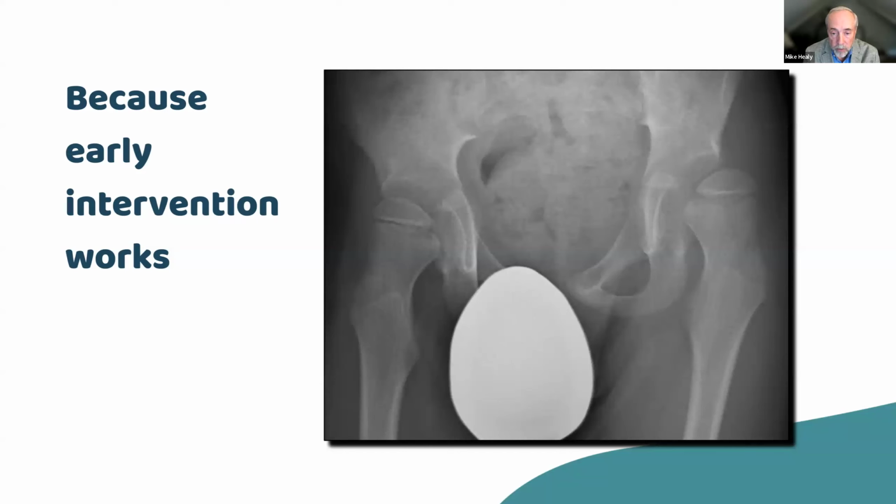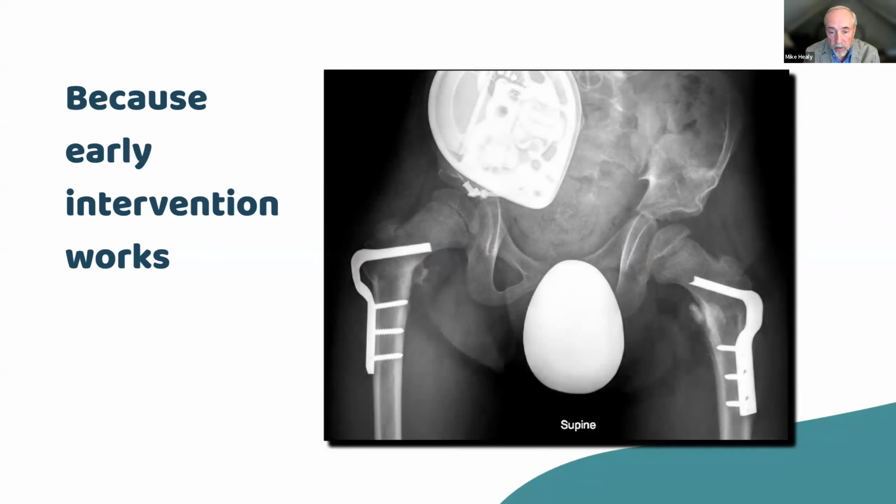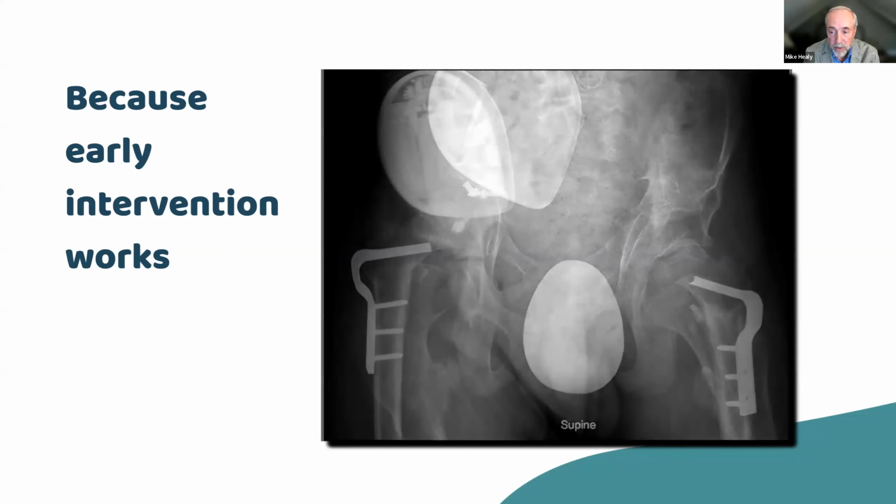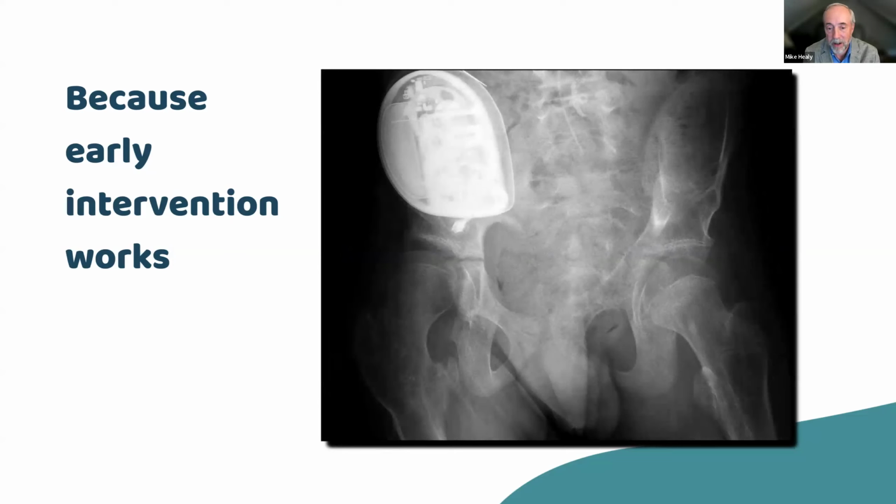The first thing we did was get him into a spasticity evaluation clinic, and it was felt that he would do well with an intrathecal baclofen pump, which he has. So that was placed, and very shortly thereafter, he underwent hip reconstructive surgery. He had bilateral VDROs and a left pelvic osteotomy, and we got those hips reasonably well reduced. I've continued to follow him and have known him for a long time. We continue to get outstate x-rays, so sometimes they're not quite as good as I'd like because they try to get him standing all of the time. Although he appears to be quite windswept here, by his supine exam he's not. But the point being, as a 13-and-a-half-year-old here, he's staying reduced.